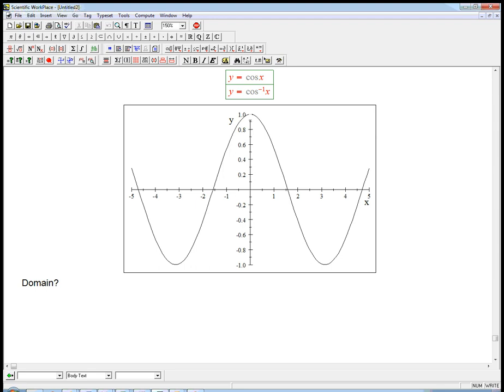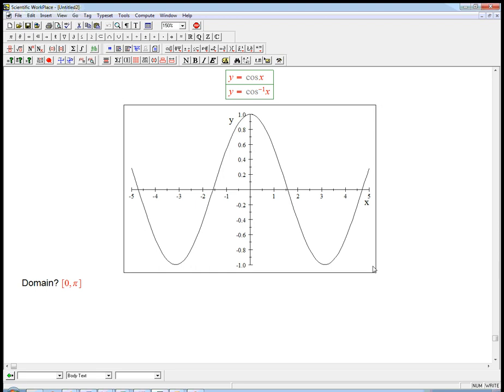Well, we still want as much of the function as possible. We want to recreate the entire output of this function from minus 1 to 1. And so we need everything from a max to a min. Well, we could do it over here, or way over here, but the simplest thing is just to start at 0 and then go up to pi. Okay, so we're going to use the domain 0 to pi.